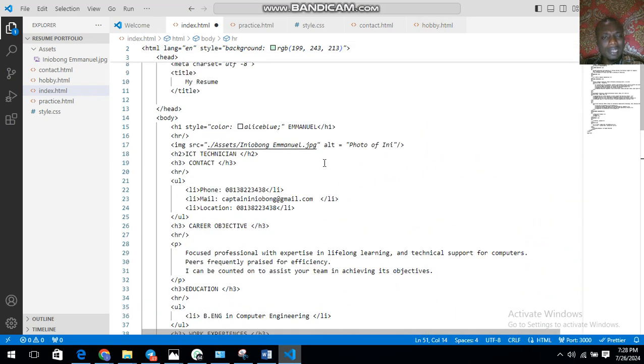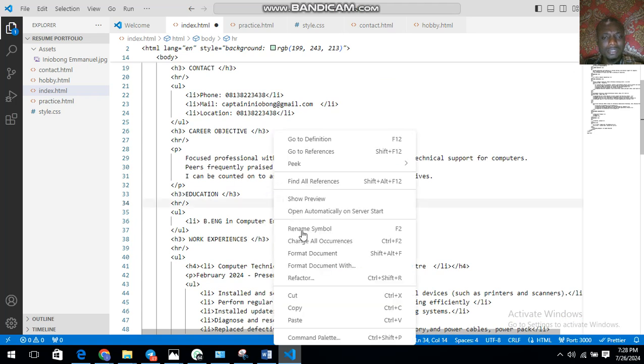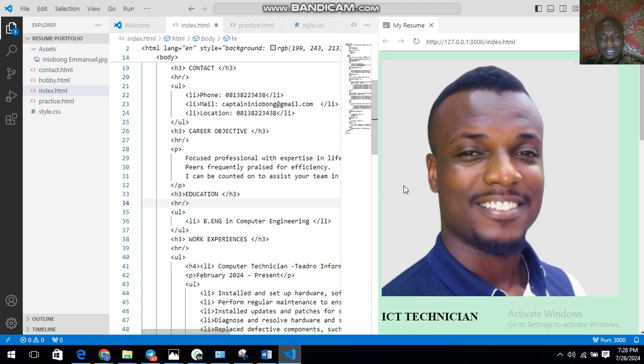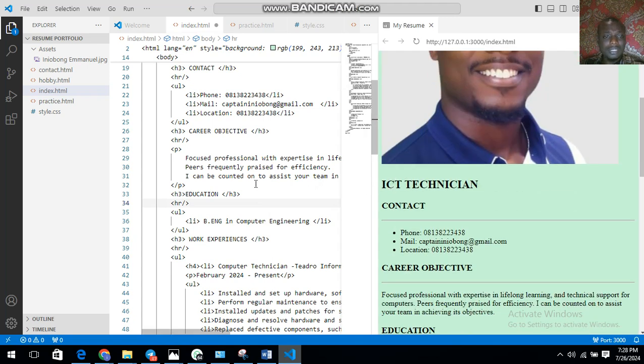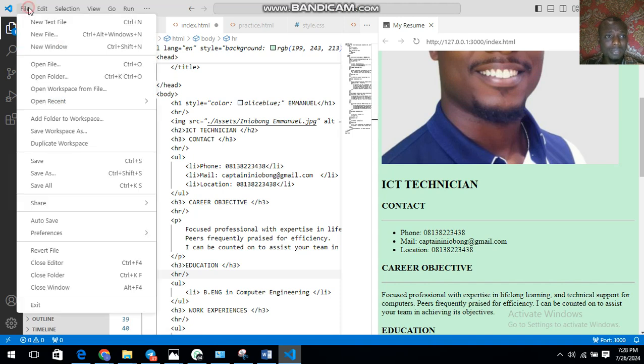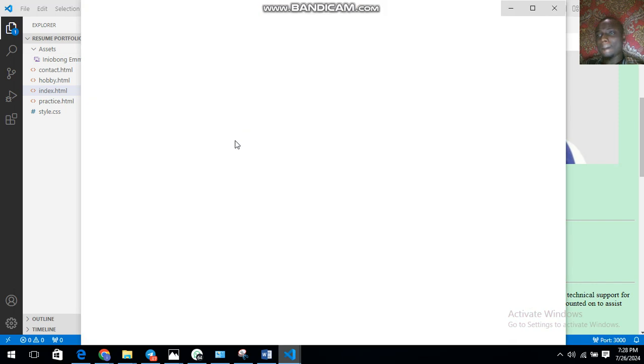Let me run it again. Can you see this ICT technician? I had to write it in the form of a markup language. This language involves using opening and closing tags. Let me show you in another window.